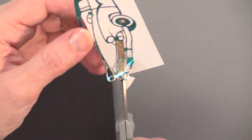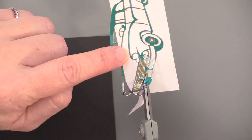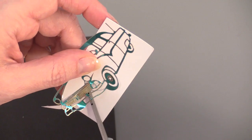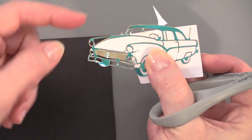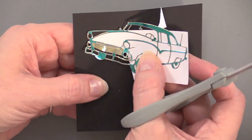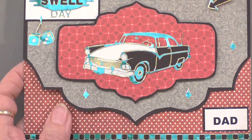And it's such a simple process, really, of getting the smaller areas. And I'm going to continue to cut all along this, underneath there, all along there. So I'm going to tuck in and go underneath this part. And you just continue around until you've got that white all cut out just in that area. When you're done, then you can put the rest of the dazzle, the entire piece, on black, and you'll see that the whole rest of the car is on black.